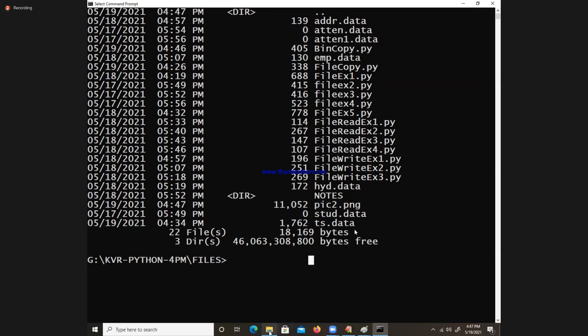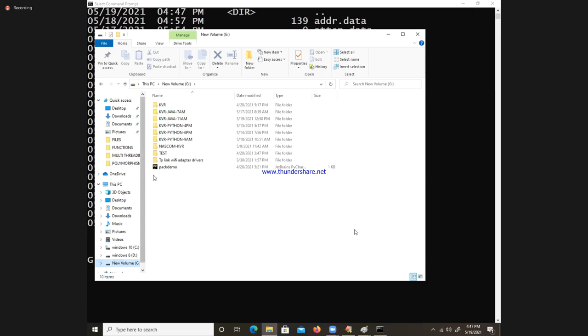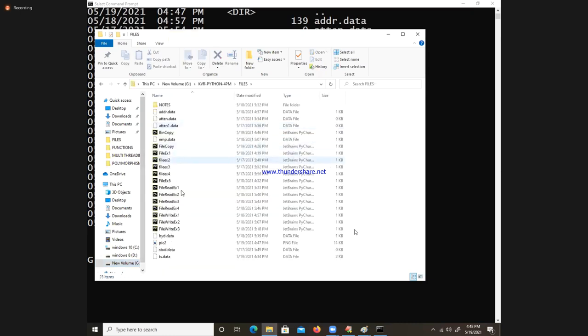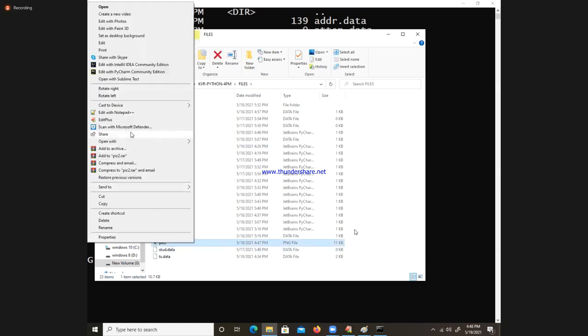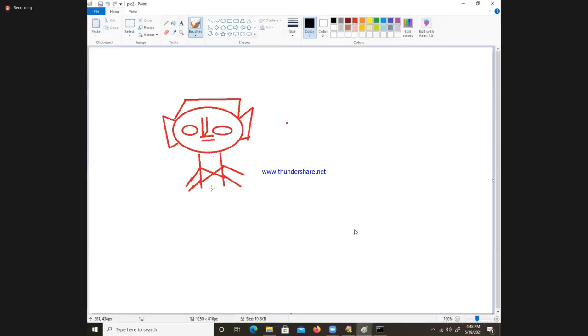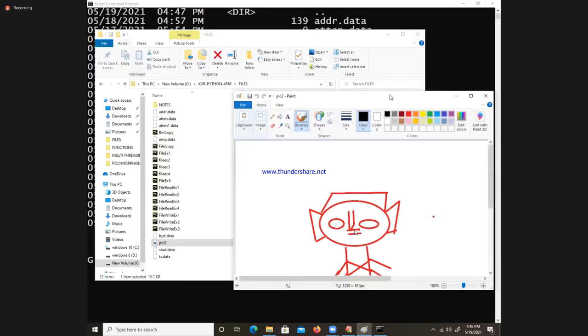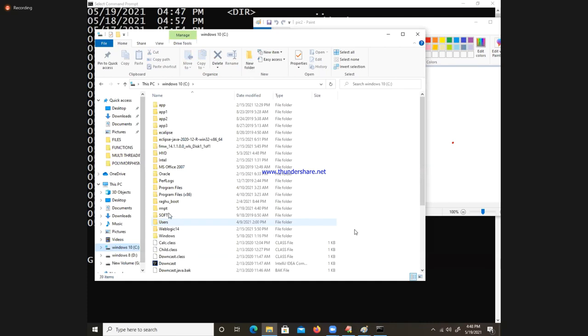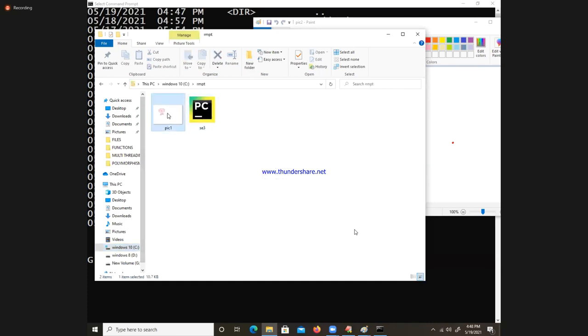How do you open it, sir? Let us go to files. There pic2 is copied. Open it with Paint. So it is open. How do you know? See the file name, Uma. Here is the file name, pic2. You go to that place, C colon, RMPT, and open this.